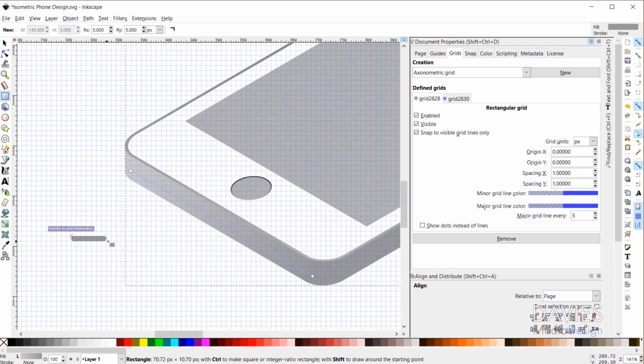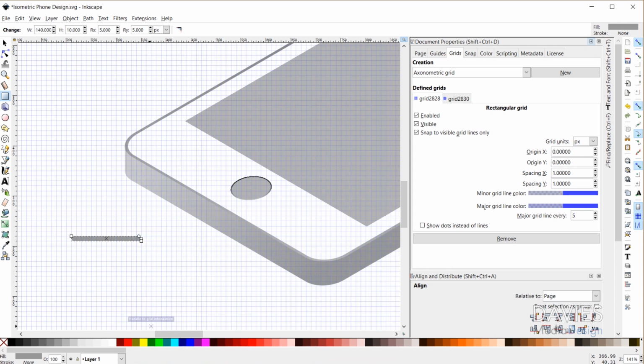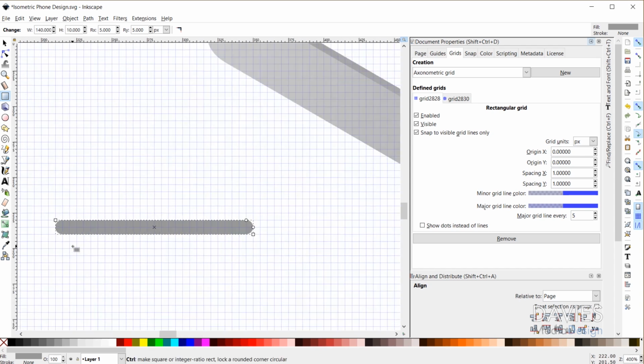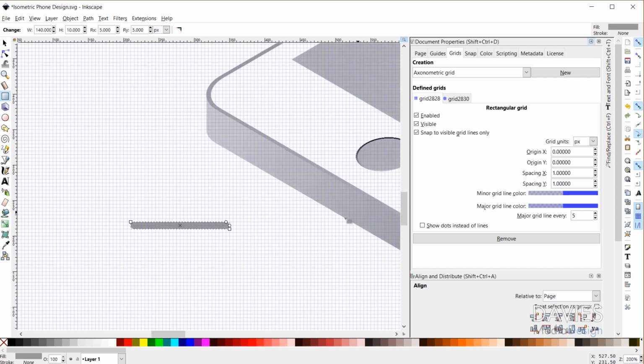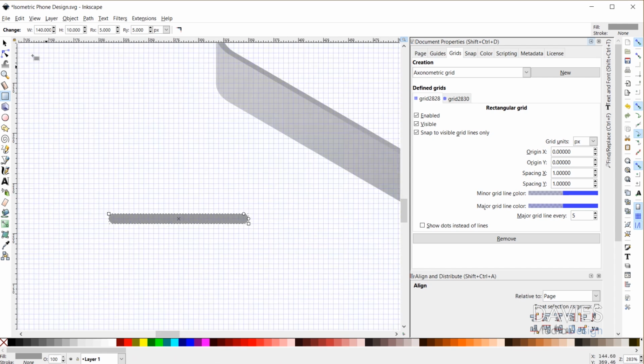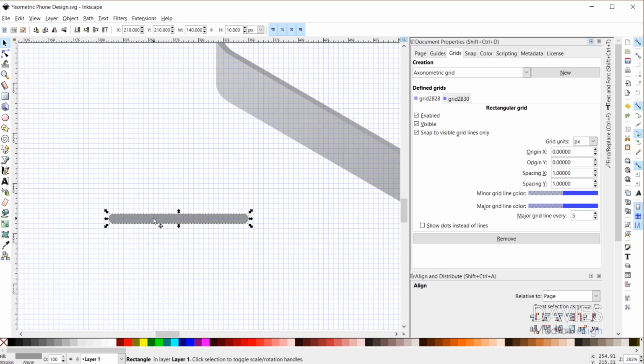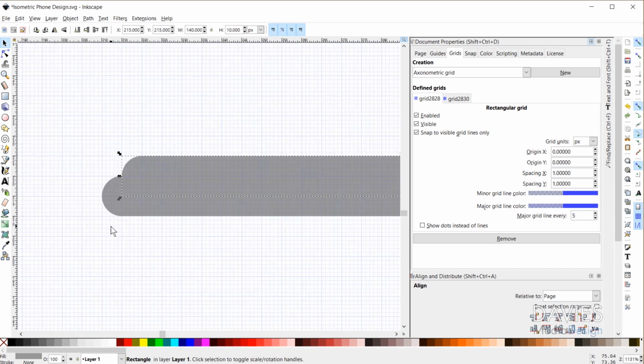And now I'm going to click and drag and make a speaker, or at least what looks like a speaker here. And you can see I made this about the size of 2 of these grid squares here, so it's not very big. But what I need to do is grab my select tool, and while I'm clicked on this, I'll hit Control D. That will duplicate this. And then I'm going to move this up a little bit. So we're pretty much just moving this up and over by 1 square, one of the big squares here on the grid.